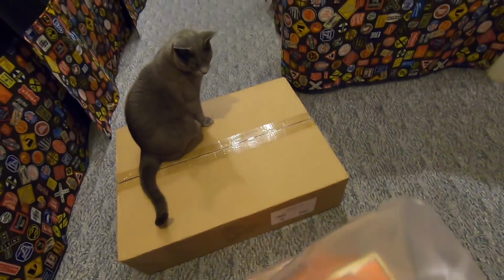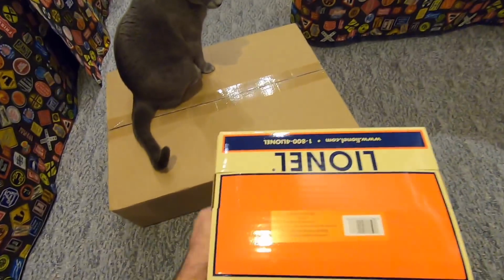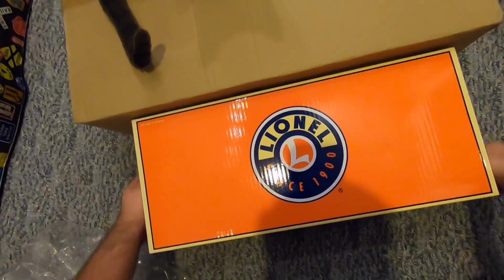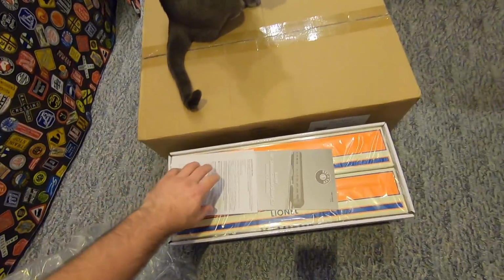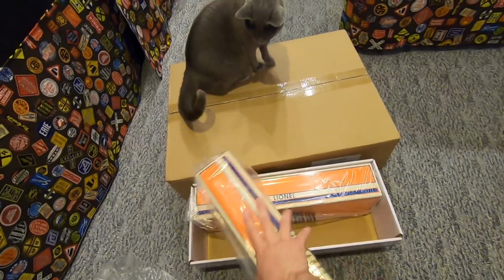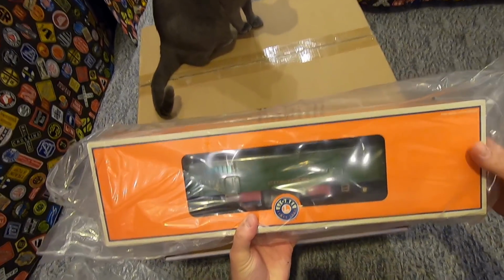Unfortunately, the 2-car add-on pack doesn't come in a pre-war style box like the main set did. But it's okay. You can't win them all. Chessie, look at that. So there's the Michigan baggage car.